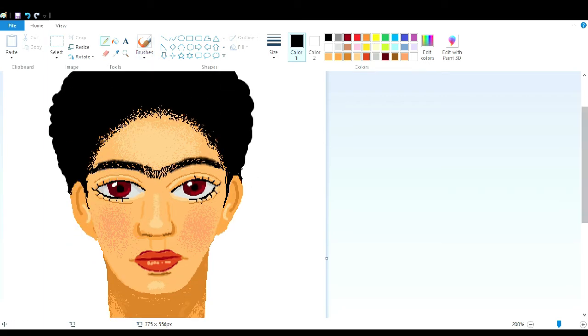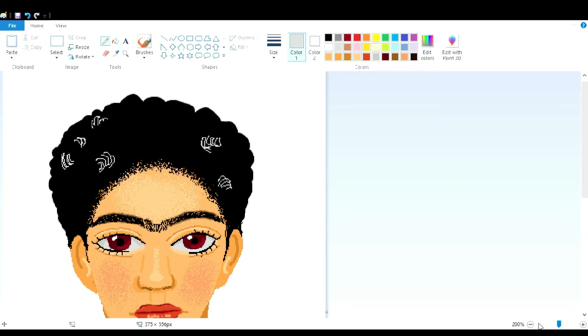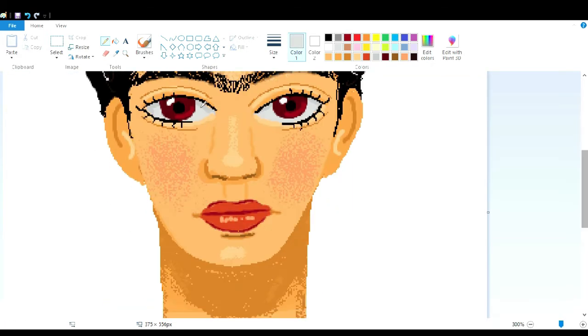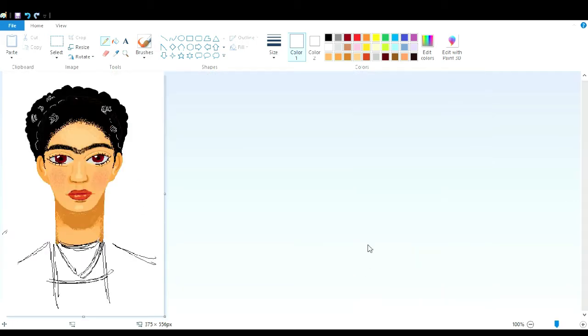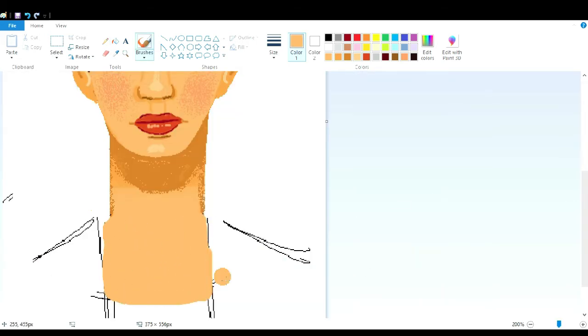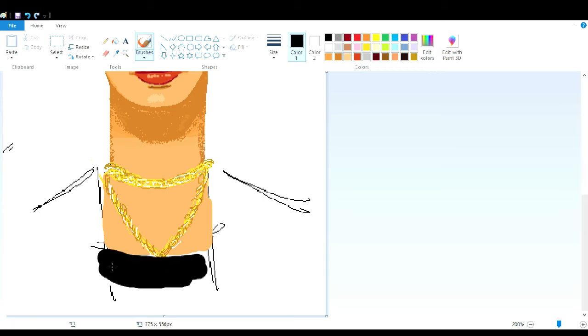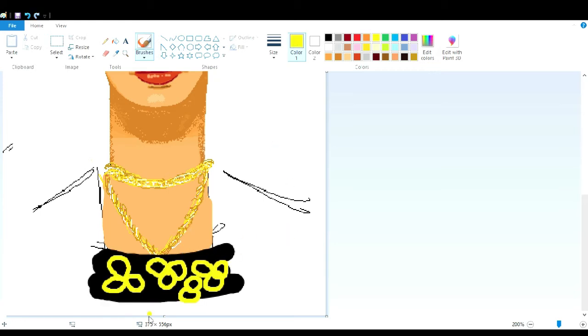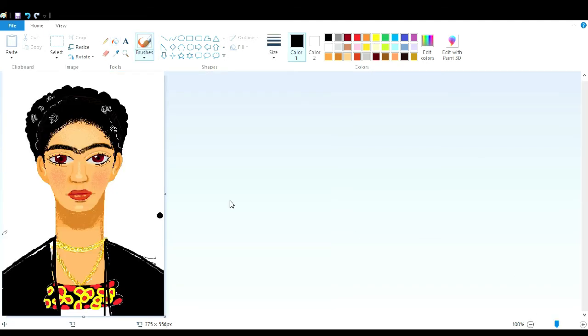I think I proved the point that I wanted to prove, which was that a weapon is as good as its wielder. So if you actually know how to do it, then it won't matter if you use Paint or Photoshop. Of course, there are some things that can only be achieved by professional level software, such as pressure sensitivity, and you cannot get much line weight variation in the MS Paint software. But those are the things that come secondary.